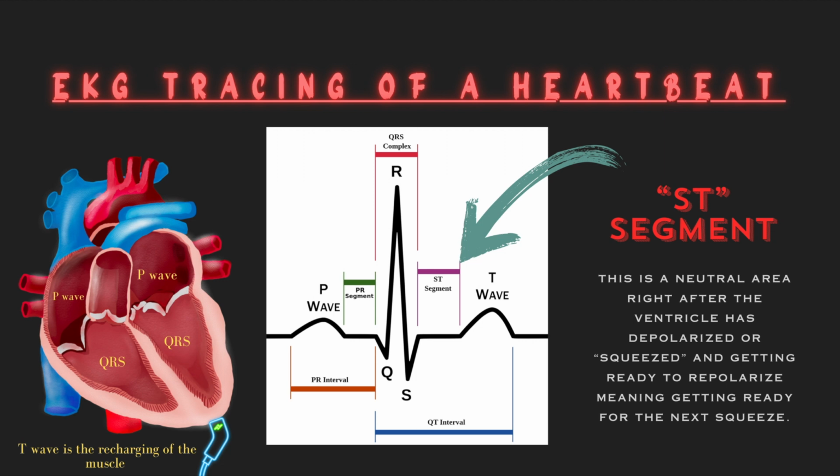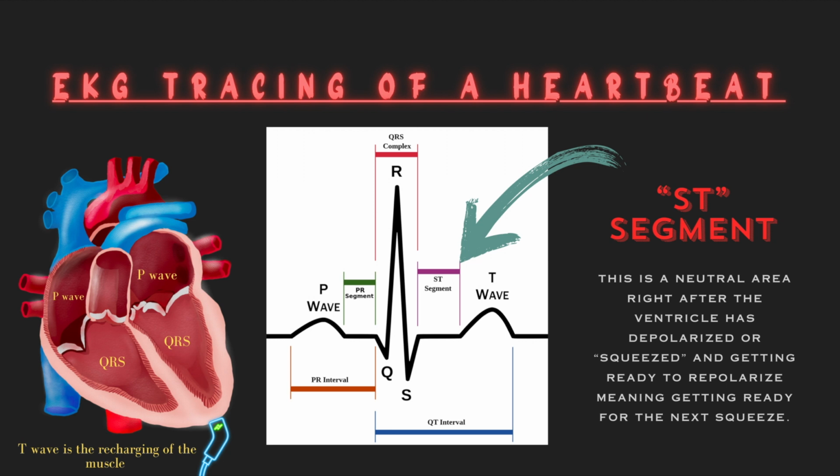Then you have that ST segment. This is the one that we keep talking about all the time, whether it's elevated or it's not elevated. What is a ST segment? Well, let's look at it here. Your ventricle's just squeezed when you had your QRS complex. Your ST segment is a flat line on a normal tracing. This is supposed to be where your ventricles have squeezed. They have relaxed now. So this is a time where nothing should be happening at all. So it is a rest period, and then you have a T wave behind it.